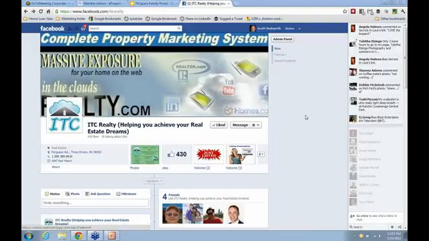And then you open it up, it says second tab. So you click on second tab, or third tab, or fourth tab. You can have up to 12 tabs. This is really cool stuff. So we could have 12 different things that people can click on and go to, and you can edit those things all the time. It's really cool stuff.